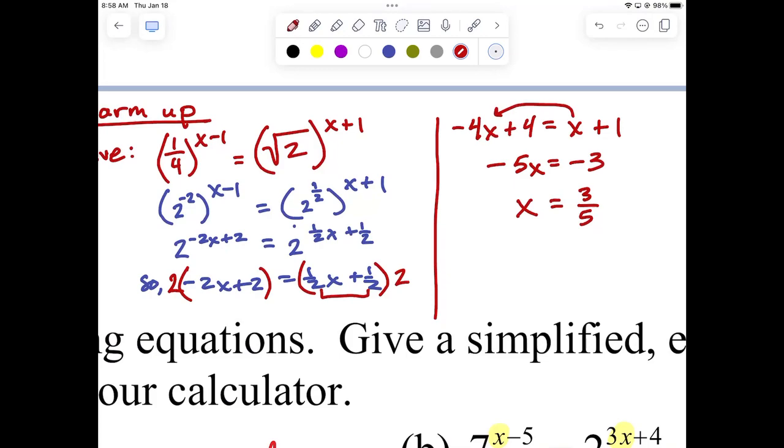I got 1, and I was quickly plugging it back into the original problem, and I was quickly realizing that it didn't work because 1 does not equal 2. If you plug the 1 into the original problem, you get 1 equals 2, and we know that's not right. Now 2 could equal 1, right, in a very happy marriage, but 1 can't equal 2. Well, I guess if 2 equals 1, then 1 has to equal 2. Whatever. The answer is 3/5. Any questions on that?